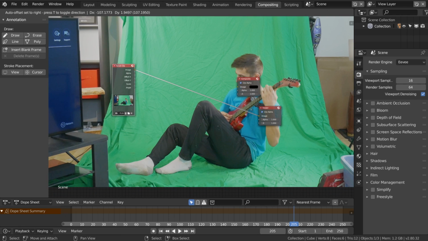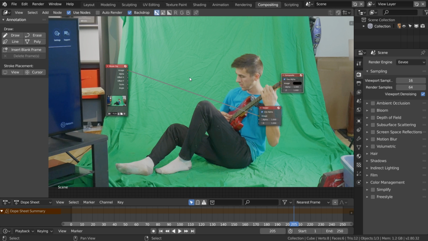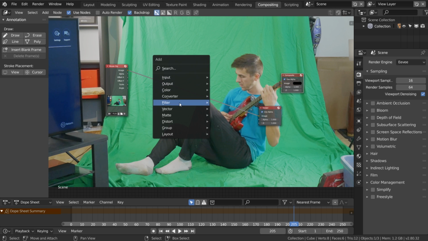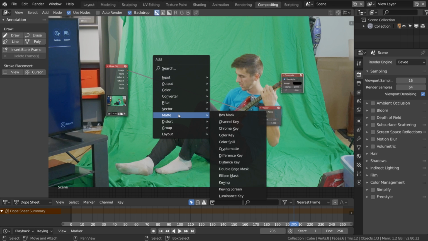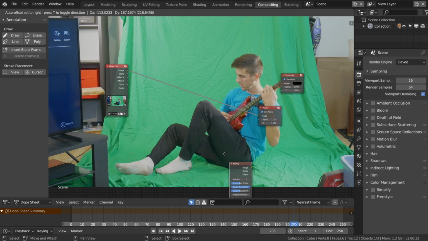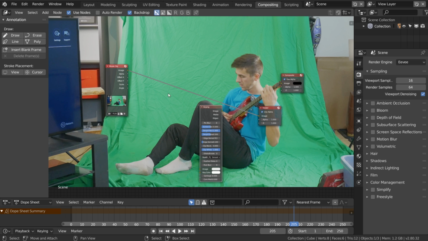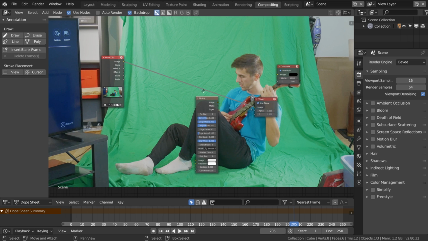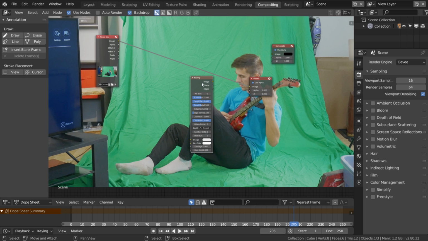And now let's go ahead and add that mask to the shot here. So for that, all I'm going to do is go Shift A, and we're going to go down to Matte. And the key to this, get it? Key, there's a pun. The key to this is going to be using the keying node. So go ahead and drop the keying node into your compositor here. And what we're going to do is we're going to run that mask into the keying node.